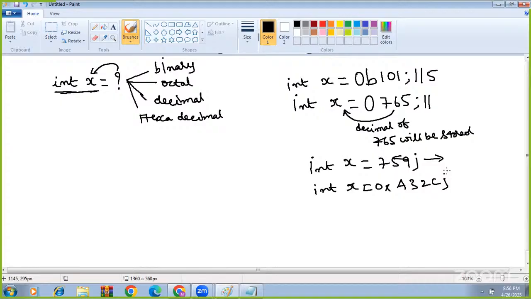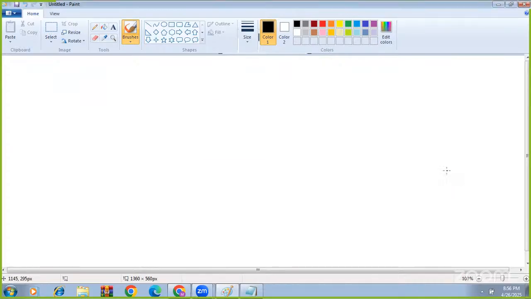Next, coming to floating point literals. By default, every value is double. So here we can write 10.5, for example, and it is double.